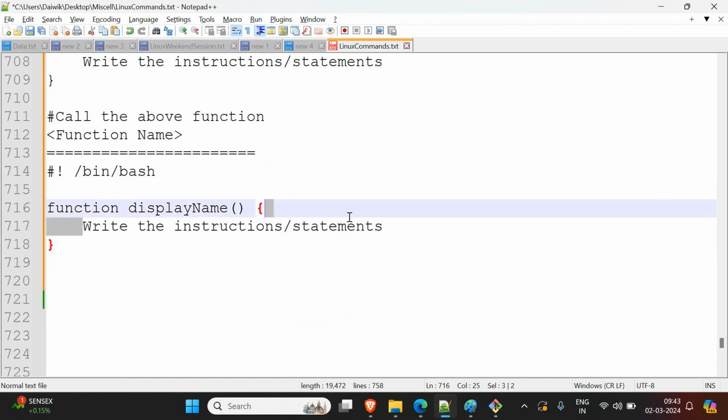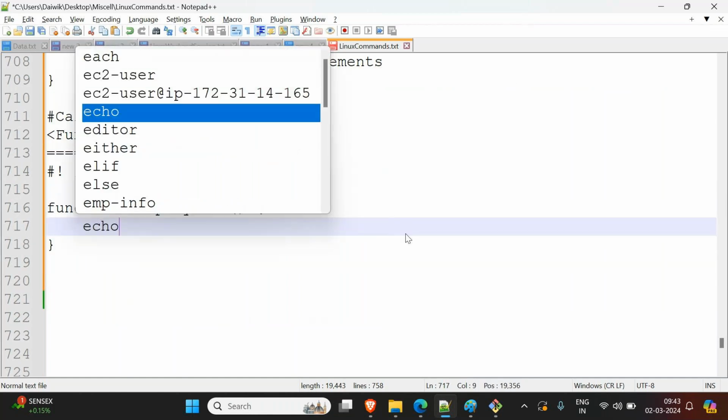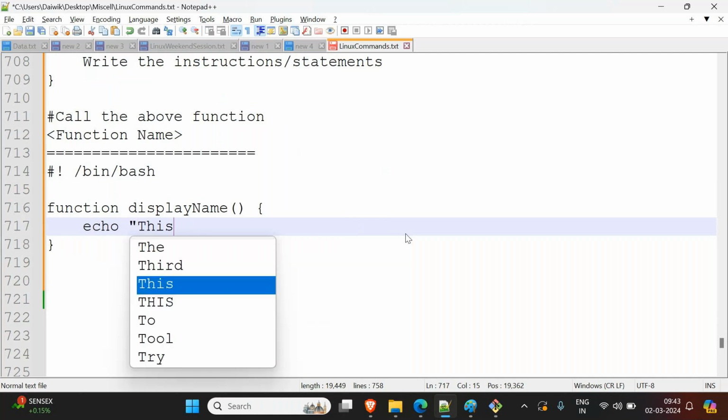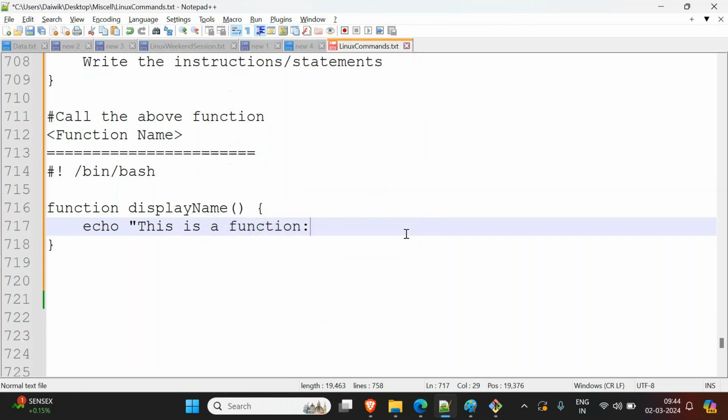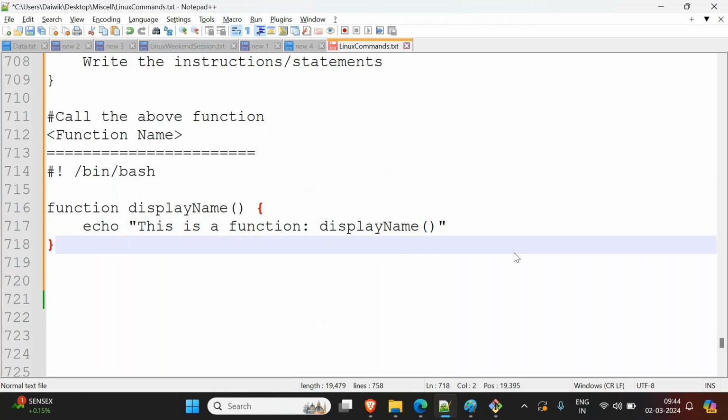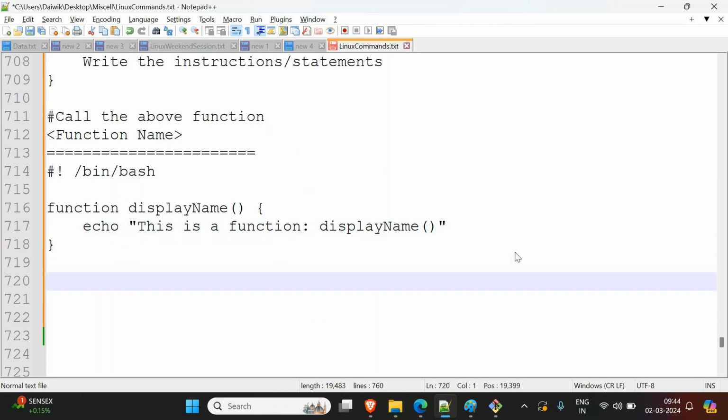I will say echo, this is a function name. I will put it in double quotation marks, and this line I want to print. For printing it, simply you can say display. You just copy this name and paste it here. That's all you have to do.